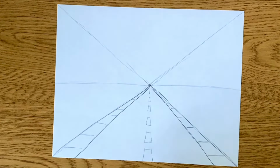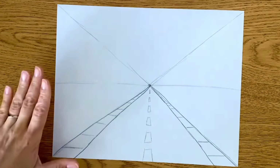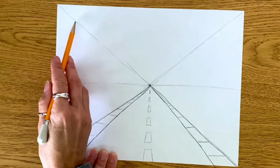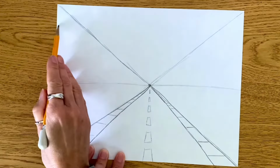Okay, so now it's time to create our buildings. So we're going to make some buildings over here, and we're going to do the ocean side over here. The first thing I'm going to do is start with my biggest building first. So I am going to make a line, and this line is going to be a horizontal line, and it's going to connect to that X that we first made. I'm just going to darken that up just a little bit. So we're going to connect it to the X.